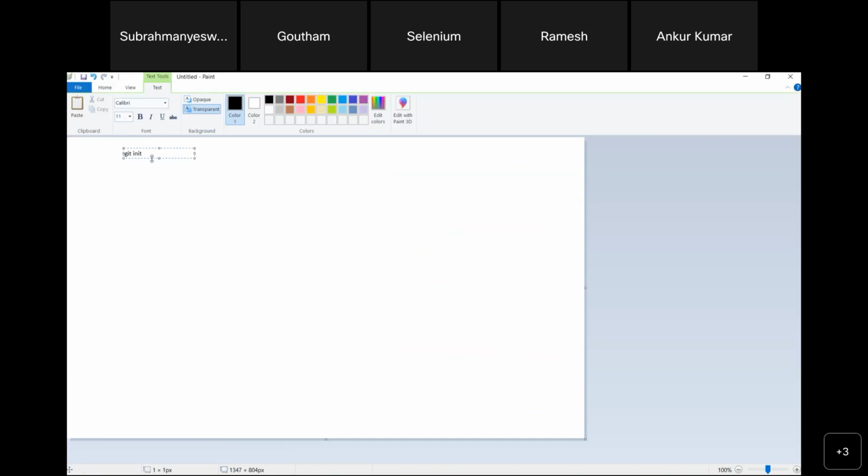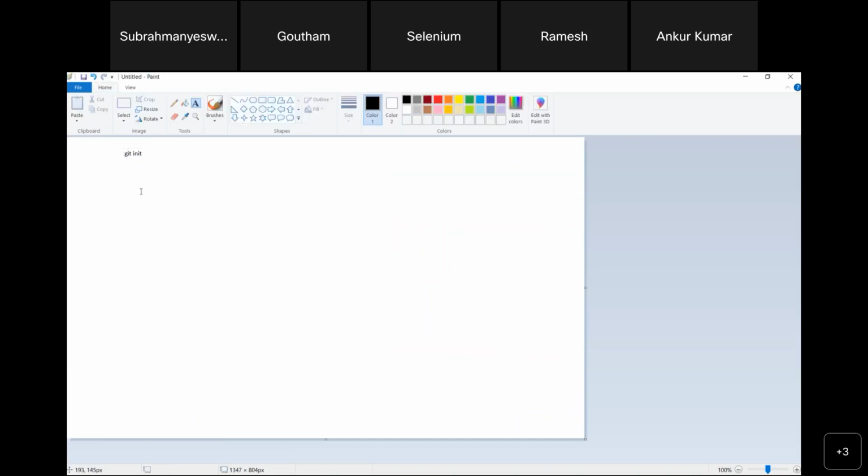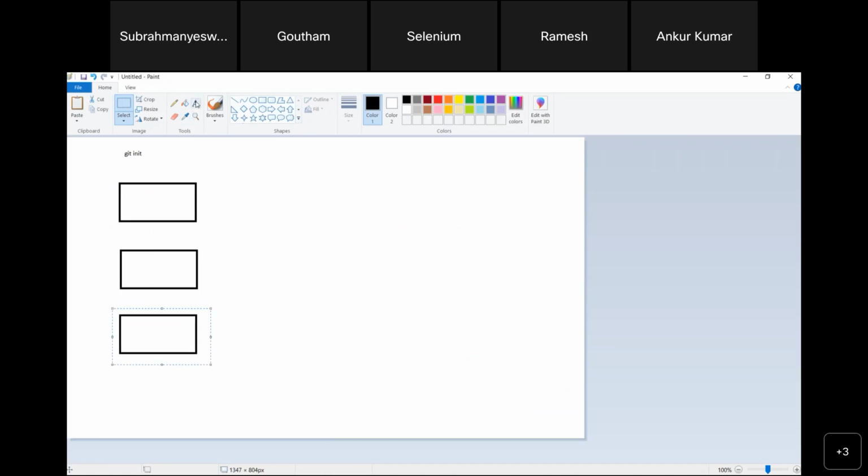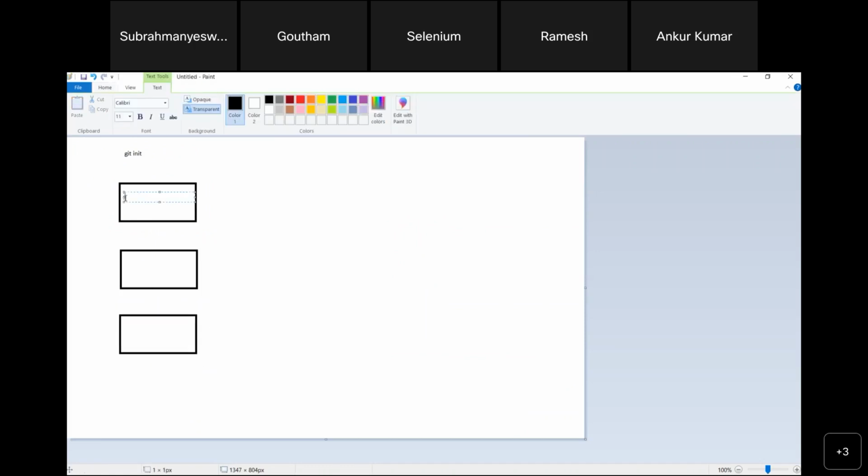Whenever we run this command within a particular folder, let's say this is our working directory. That means this is where all our code is.